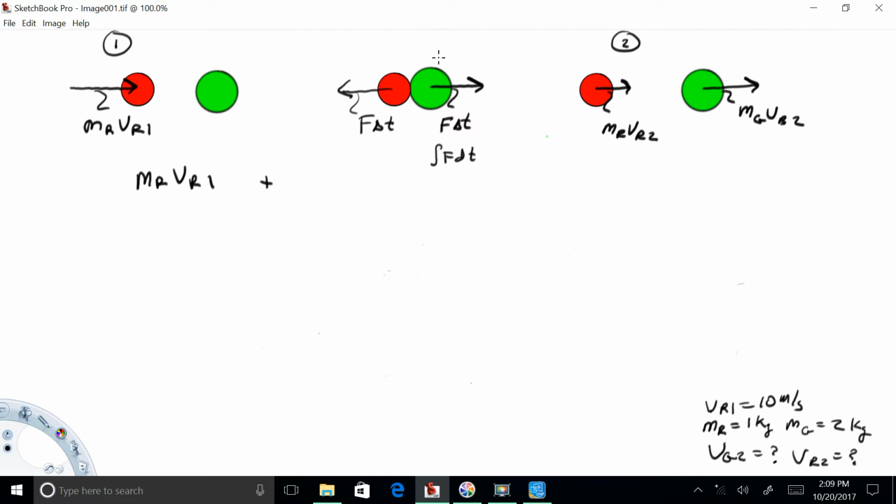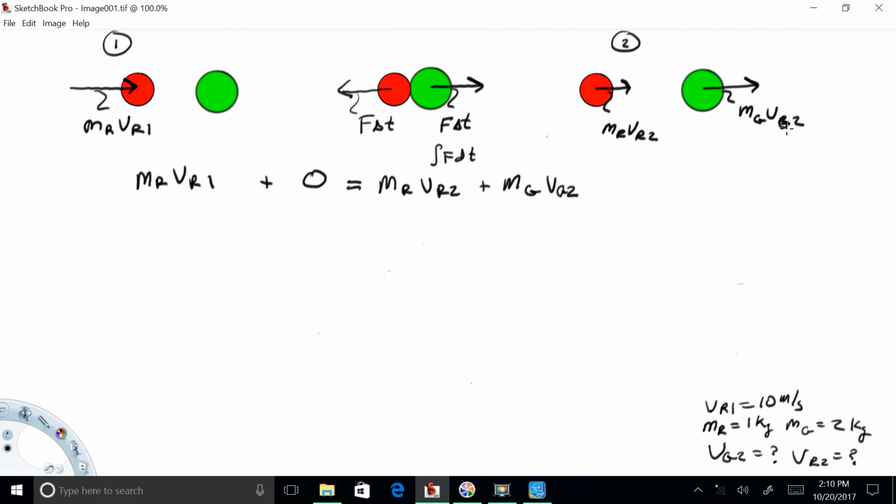Very important fact about momentum. These impulses should add to zero. Therefore, there should be no net momentum added to the system. So our original momentum plus no external impulse should therefore equal our final momentum, which I can write something like mr vr2 plus mg vg2. I think I put a B there, but that's supposed to be a G. I think in my previous example, I was using a blue mass. All right, so here's our momentum equation.